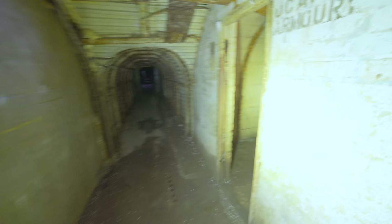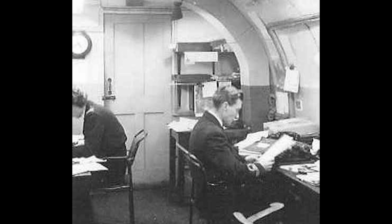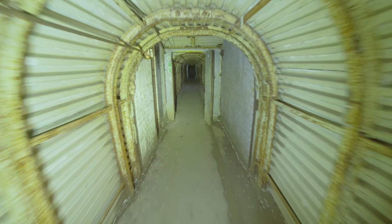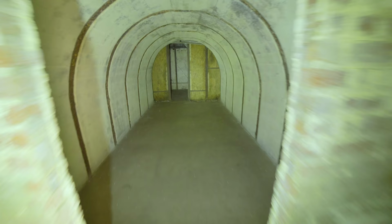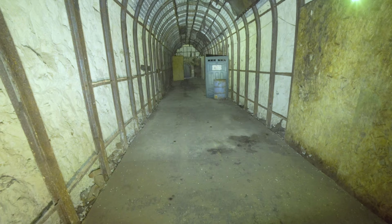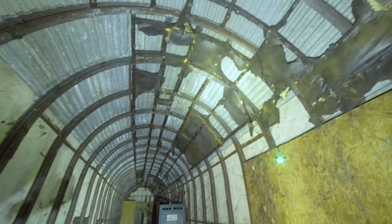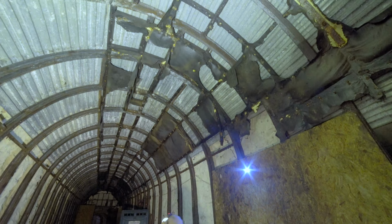I thought we left one of them metal doors that take you into the corridor. Yeah. Interesting, though. Small rooms rounded off. Rooms after rooms, this bunker. At least we're not steaming up now. So you can see quite a way now, from there down to there. Some of this original stuff on the ceilings as well. Yeah, wood. It's the only tunnel that's got the original lining. Is it wood? Wood, not leather. No, wood. You can see it better on the other one, and the next one over.